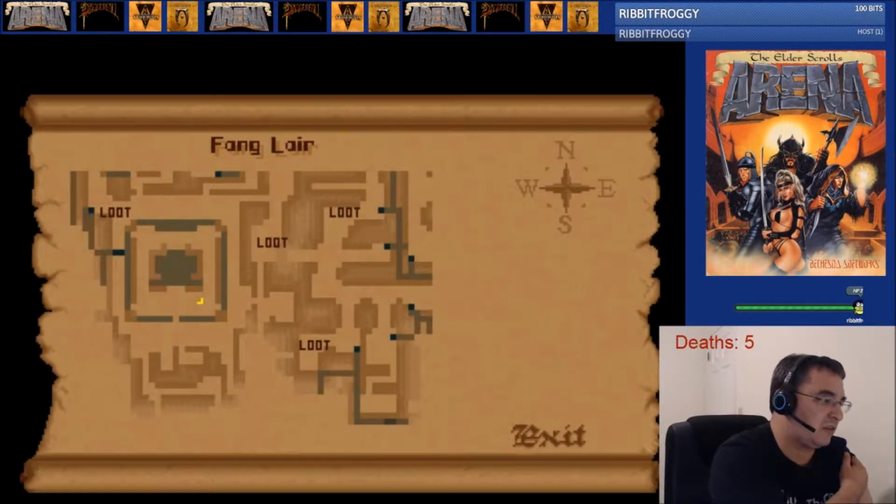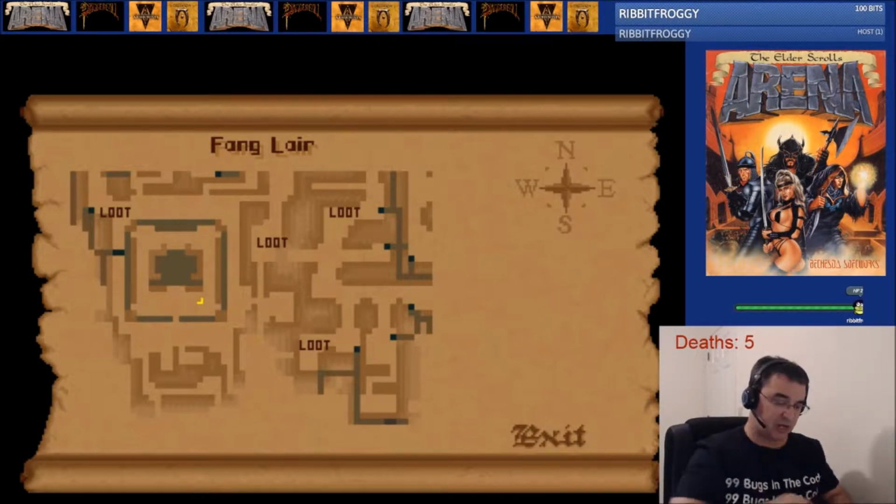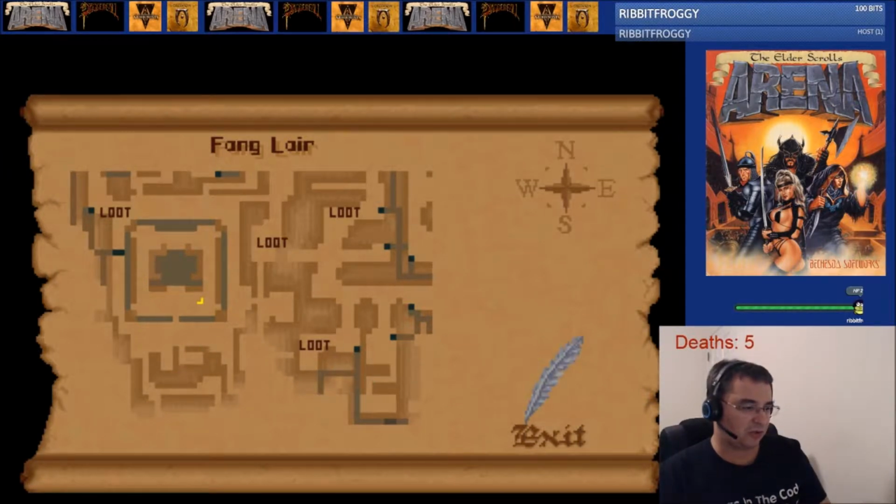I also totally expected the temple to be where the staff was. Do I want any munchies, Ribbit? Yes, I would love some munchies. What brought you here, silent protagonist? Were you looking up who was playing different Elder Scrolls games?